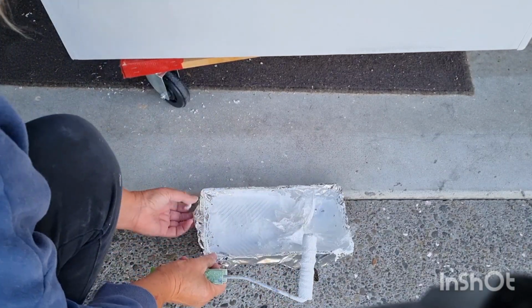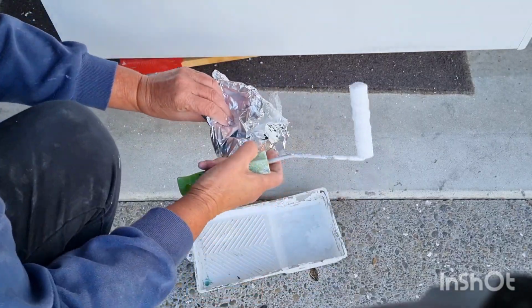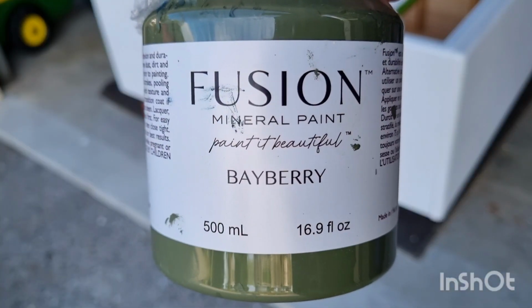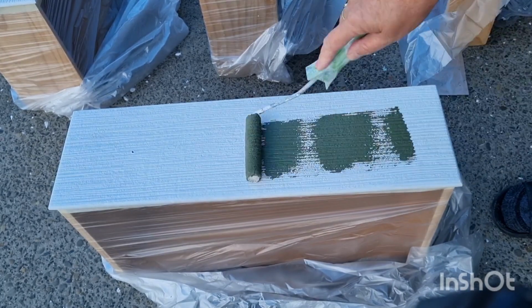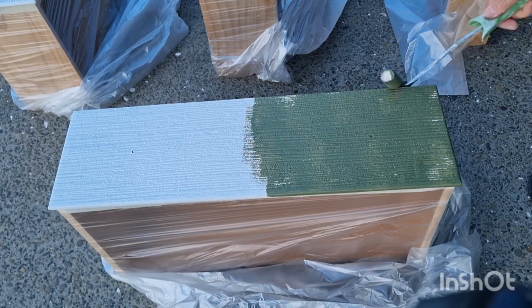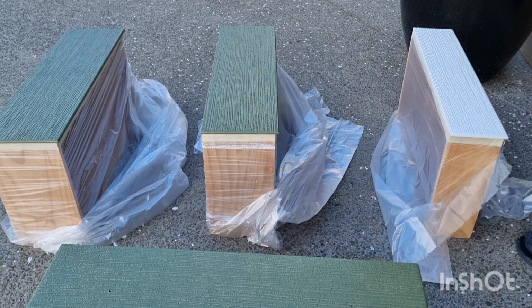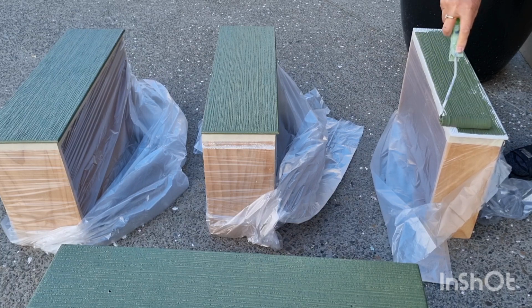So a bit of tin foil on your tray and there's no cleanup. You just roll that up and throw it away. This is the colour I'm using, Bayberry, a Fusion Mineral Paint. Just gave the whole dresser a coat of that.